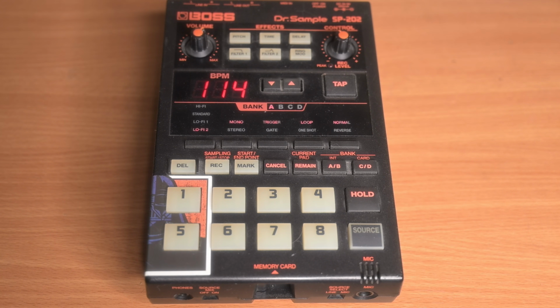I know I saw one a few months ago being sold with a Doctor Sample drum machine, which I didn't even know existed until I saw it. It looks almost exactly like the SP-202, but it's bigger and it just plays drums. It's pretty cool. I wish I should have copped it when I had the chance.